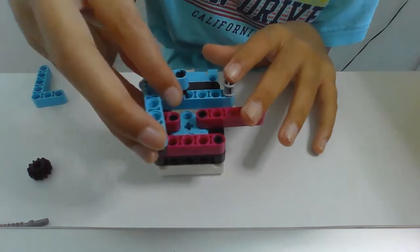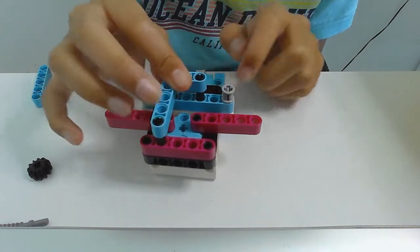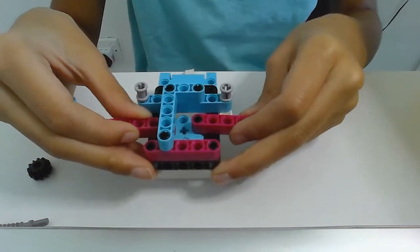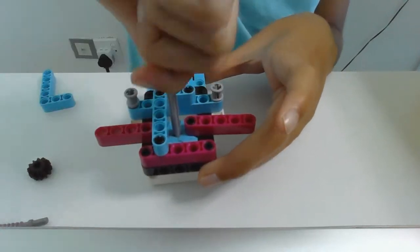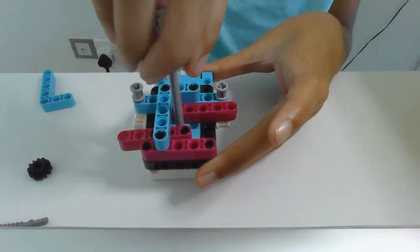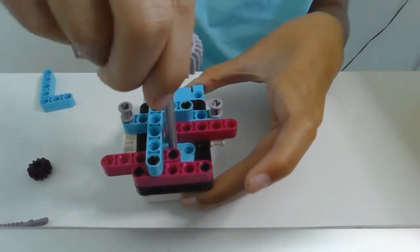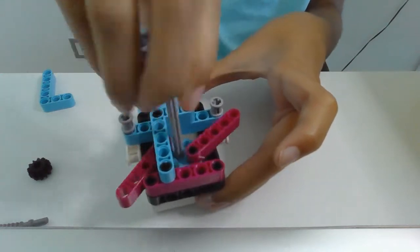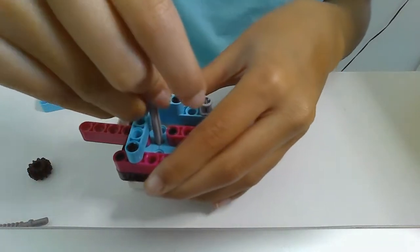Now you will need to place the L-beam over here, leaving one hole. Now if we put an axle over here just to spin it, you can see that it won't spin more than this. Now you'll see that the beams are moving because there's only one connector peg, but keep it at reset position and like this for now. I'm going to remove the axle.